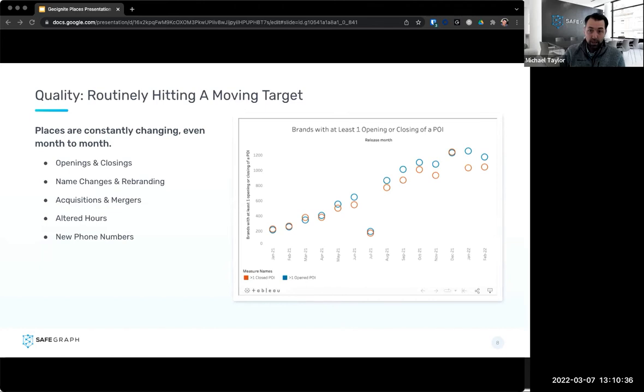One chain may acquire another chain, which could have a broad impact on those businesses, or it could possibly have zero impact. More so just highlighting that to say that you can't treat every acquisition the same. Or there can be more subtle changes to the way businesses operate, whether it's operating hours or phone numbers or whatnot. So obviously staying on top of this is a lot of work.